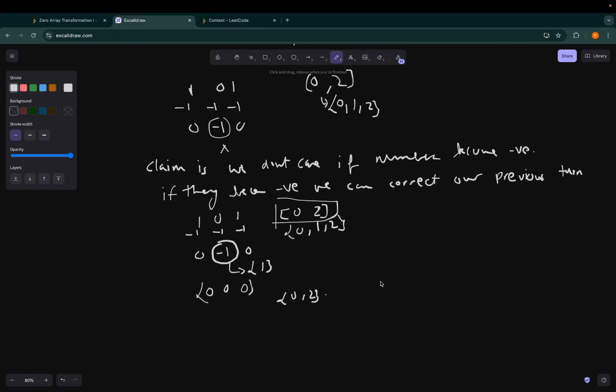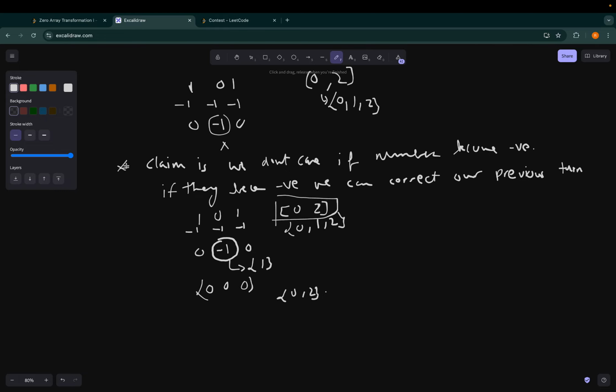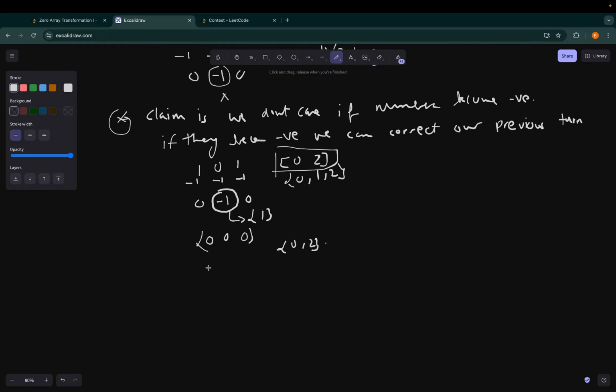So having established that, what we can do is we can do kind of a prefix sum thing going on here. Prefix sums.